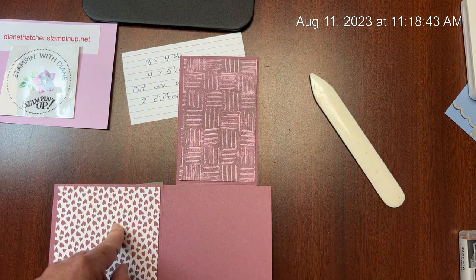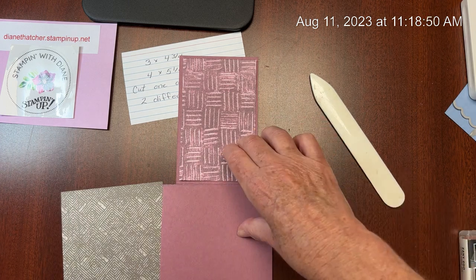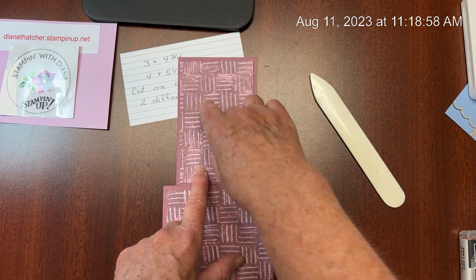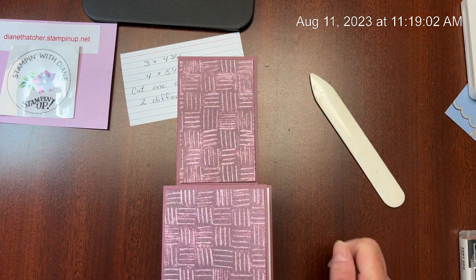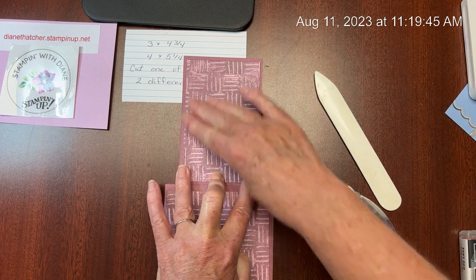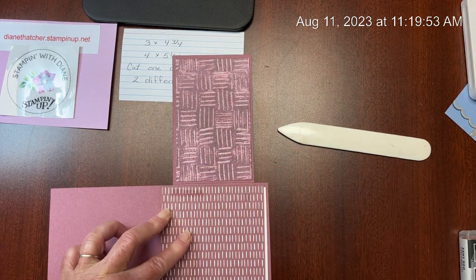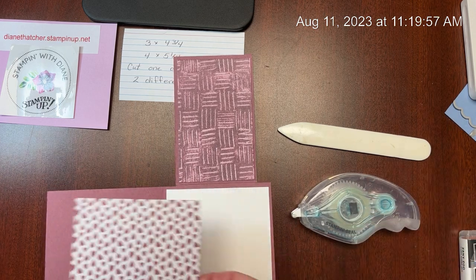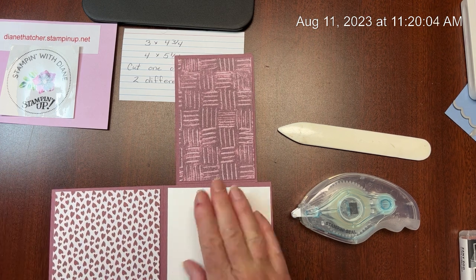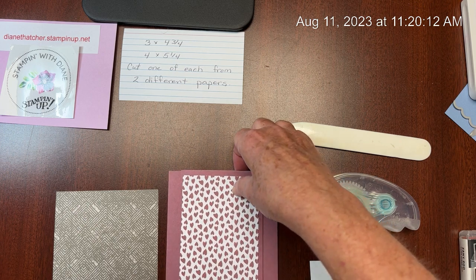So then as the card is open, you'll see the two different prints, and we'll put an insert in here. This will come on here, so as I lift the flap, you're going to see the coordinating prints this way. I'm going to go ahead and adhere this one on. I'm putting this top piece on the inside of the flap, allowing that Moody Mauve to pop on the outside. This is going to go on my inside flap with the hearts facing the correct direction, leaving a nice border. I'll leave this insert because we'll stamp it before we adhere it, and I'll leave these front pieces as we're going to go ahead and decorate these now.